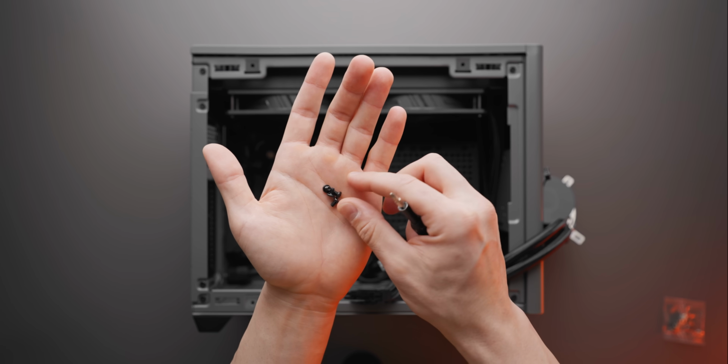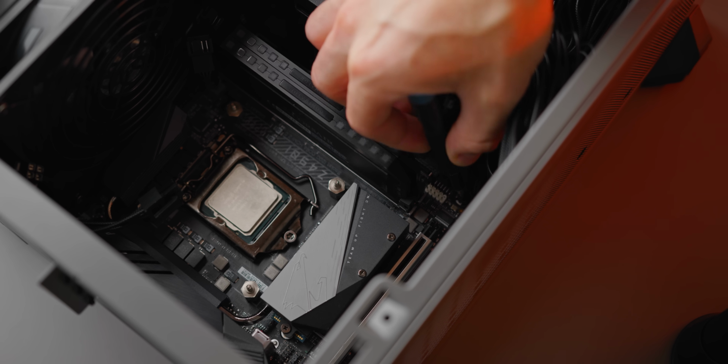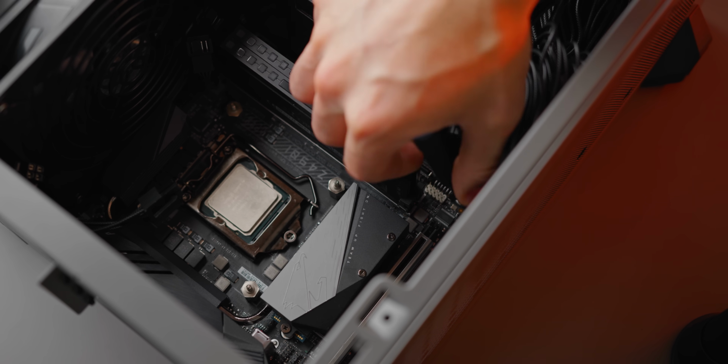At which point we can completely install it. Just locate these 4 screws, which will be in the box that we had a look at just earlier. All right, so motherboard is locked in there.